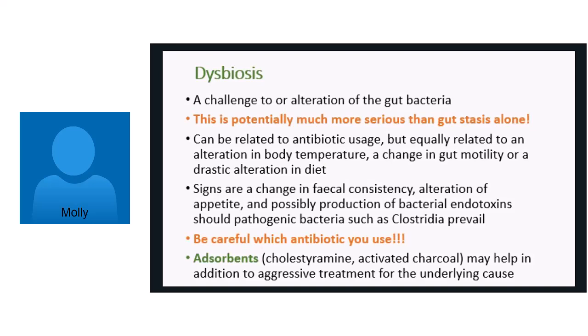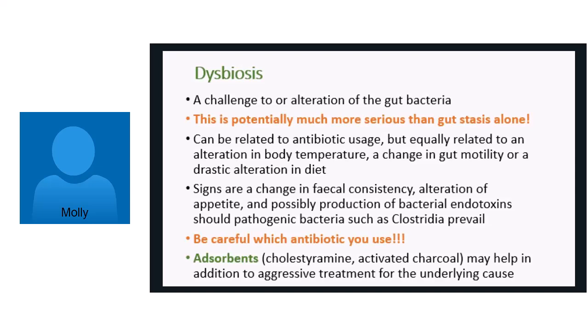What we may be on the lookout for is evidence of production of bacterial endotoxins. For example, firmicutes are one of the most common bacteria within the rabbit gut. One of the families of firmicutes are Clostridia. So if we have a lot of Clostridia that can produce bacterial endotoxins, and these are selected for by antibiotic use, by changing gut motility, by changing temperature, then that animal may well become toxic. And that's a significant issue for that patient's survival.